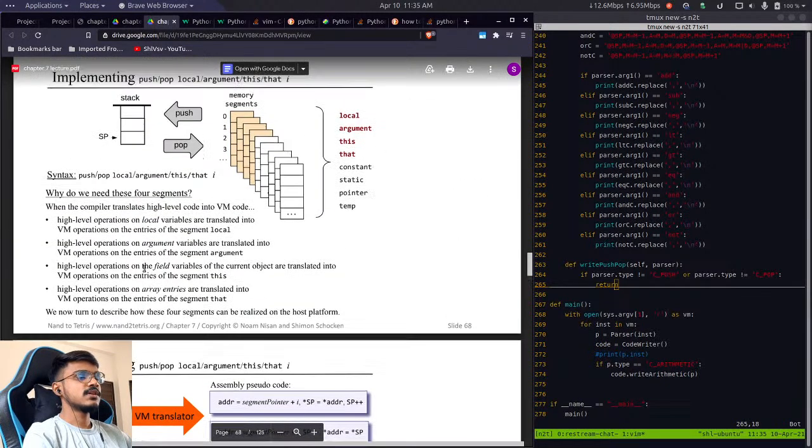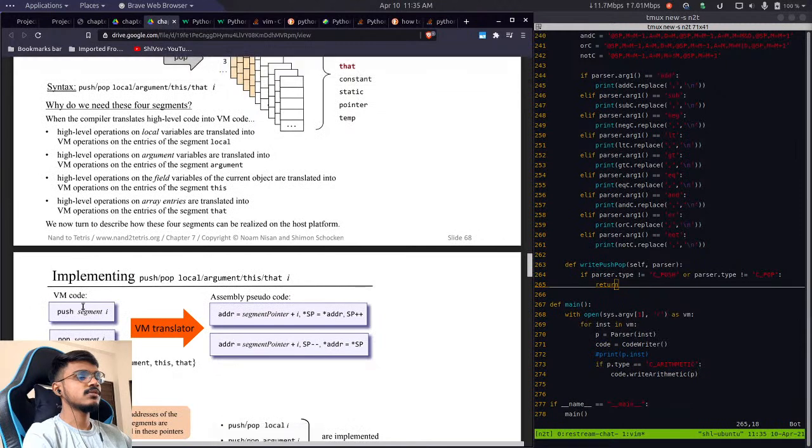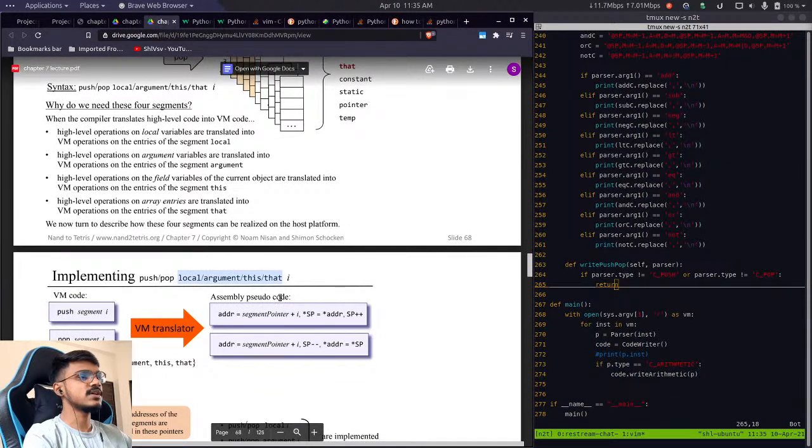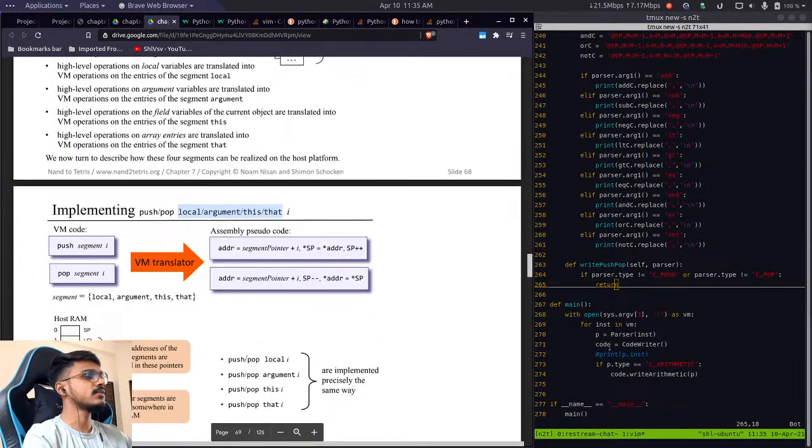So let's try to write the instructions for these four segments, local, argument, this and that.